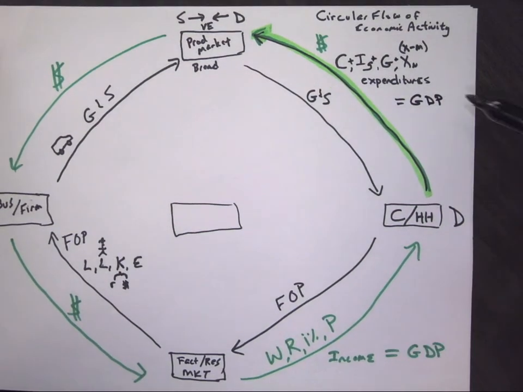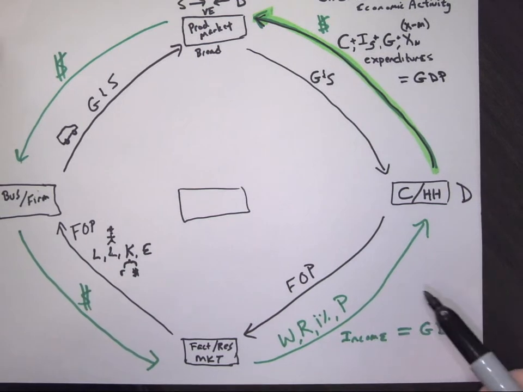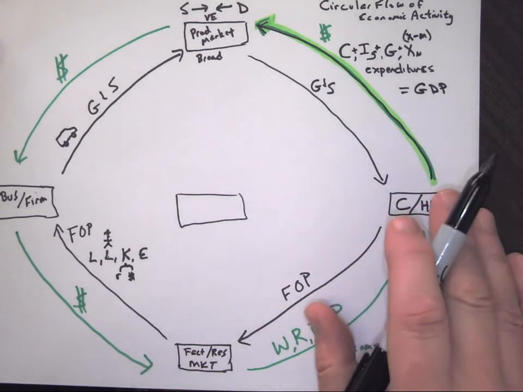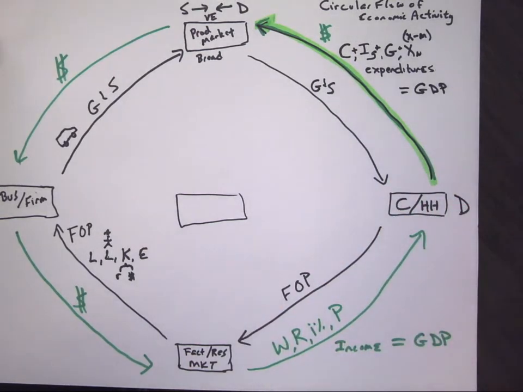So in theory, our expenditures equal our GDP, or our income equals GDP. So add up all of our income or add up all of our expenditures, and they are equal. And you can look at it from both approaches. But because people manipulate income so much by paying cash and taking deductions out of their taxes and all that stuff, the expenditure method is the most common. And we'll look at that one the most often.